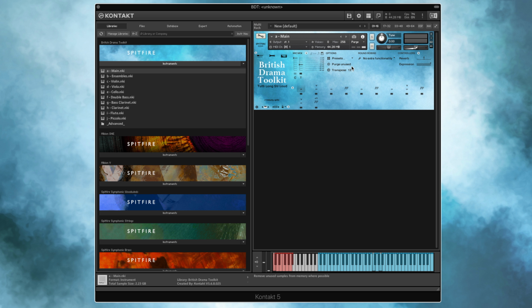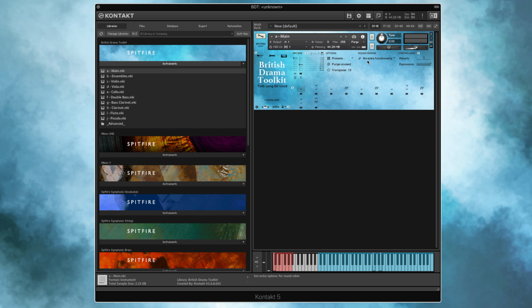we aren't pitch shifting the samples this time. What we're doing is transposing the notes that are being played so that they trigger the zones one octave higher. The same can be done for lower as well. If you want to pitch shift the samples themselves, use Kontakt's built-in tune control in the top right here.